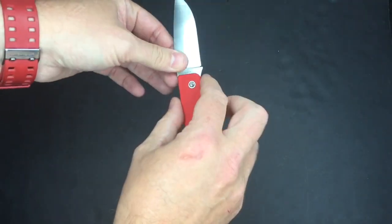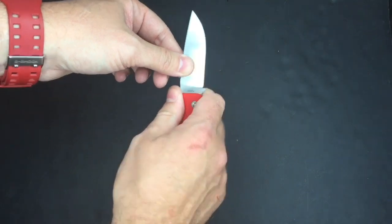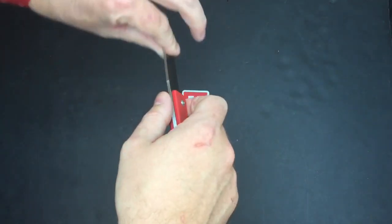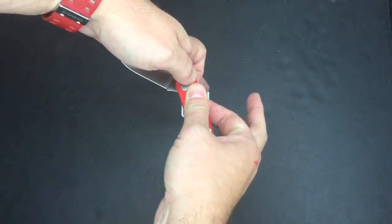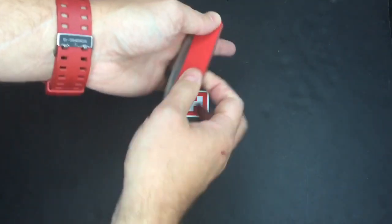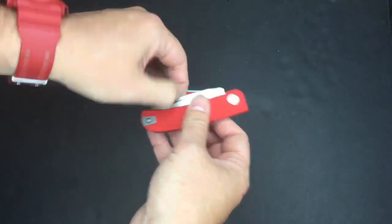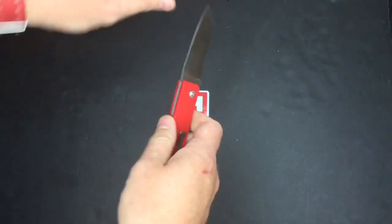You do have a shallowish finger choil, so when your finger is behind it anyway, it will prevent that from folding up. But your additional safety of having one, two, three stops on there really does help. Big nail nick, because it's a two-hand opener. Nice positive snap out.